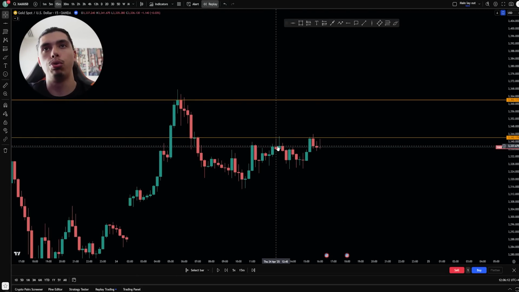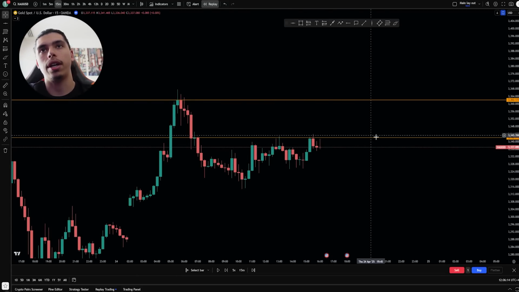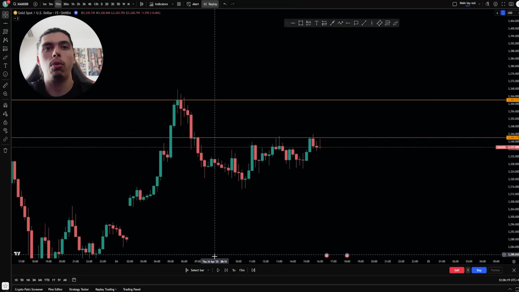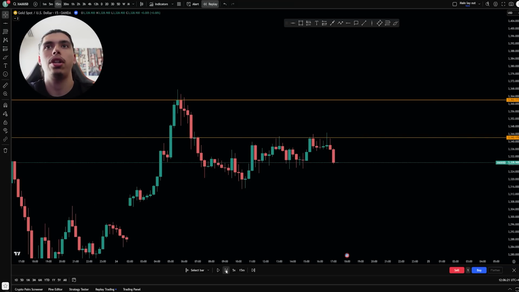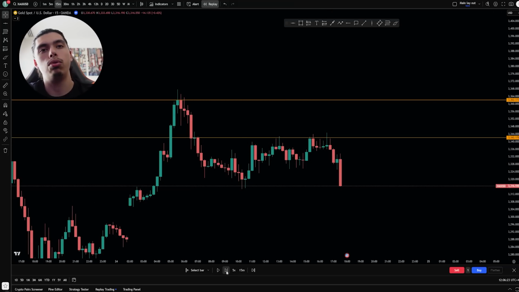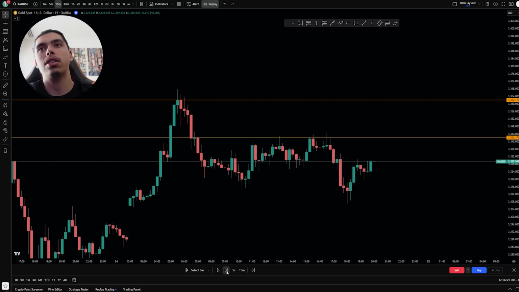And you can see, remember, we drew this example. Reject, reject, reject. Wicks don't matter here. They're just not doing what candle closures could not do until we actually, look at that. Same thing we drew, right? We drew this at the beginning. Heavy rejections coming from this zone. Why? Because we didn't close above.